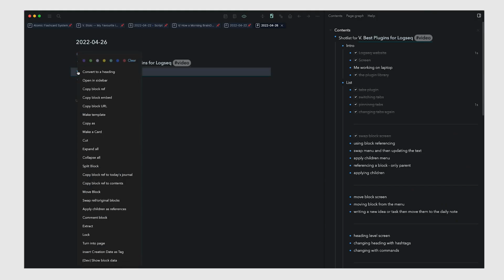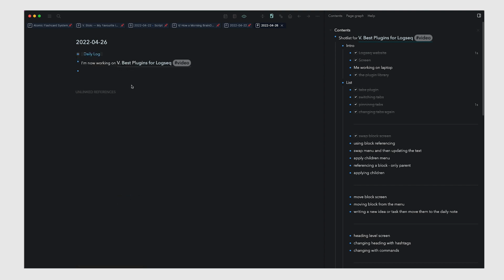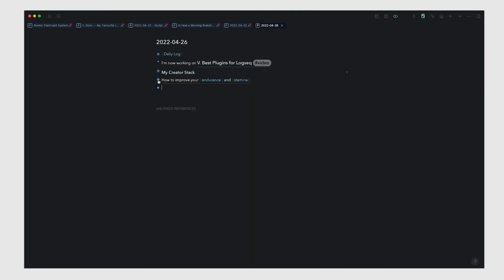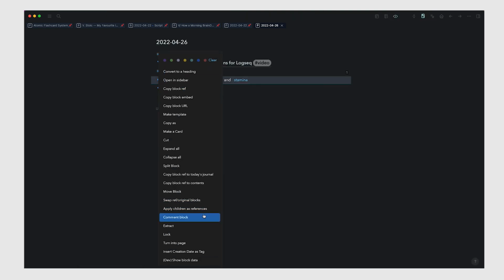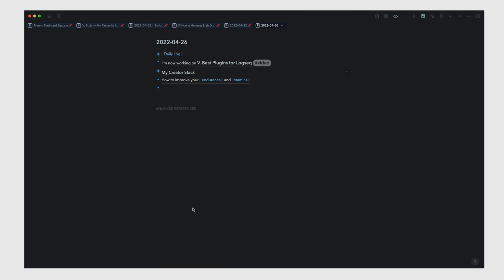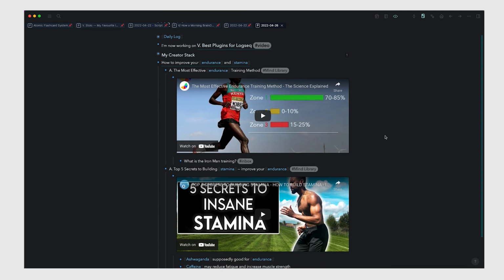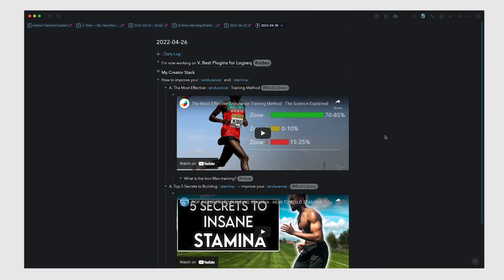This is useful when, for example, you want to edit or update the original text in your current page. I use this only sometimes, to be honest, but this other feature is what I use more frequently. That is, apply children as reference. In Logseq, when you reference a block, it only shows a parent block, not its children. But with this plugin, you can also reference them too. I find this useful because citing only the parent block doesn't seem so meaningful sometimes.